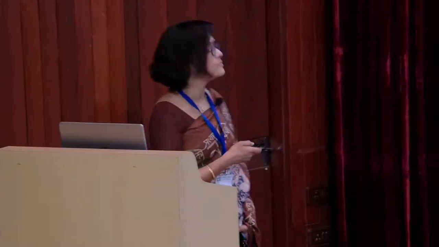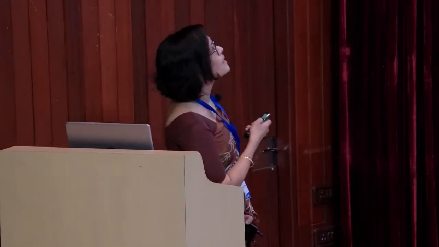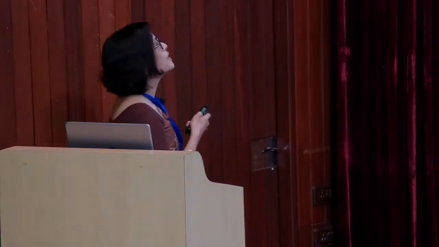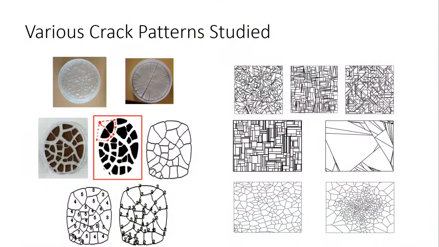So we studied various cracks, real and simulated. This is just an example of real cracks we did in a laboratory. This is laponite cracking under 2 different pH values. So finding their NV is a bit more complicated. You have to grayscale them, and then you have to find out their skeleton in a manner like this. So let's say this is the skeleton, then you have to count the nodes and you have to count the vertices.